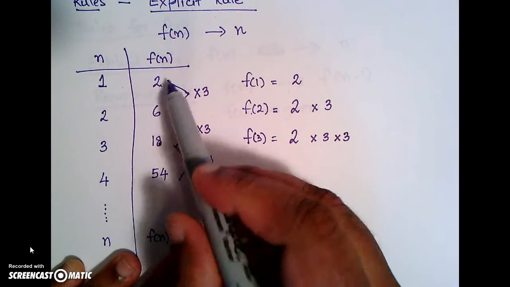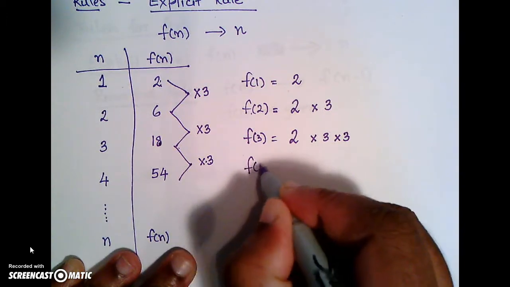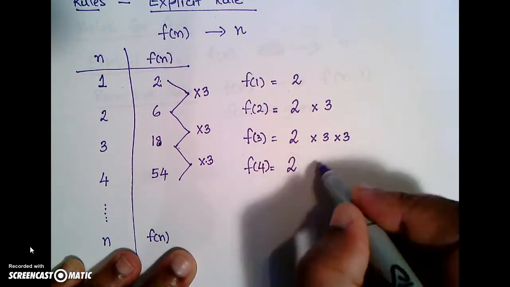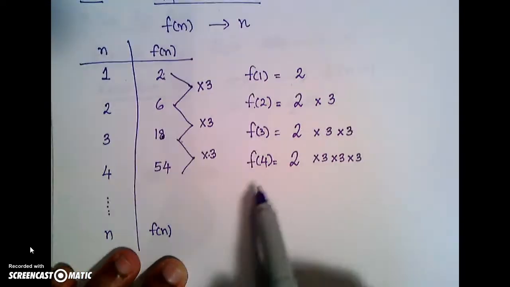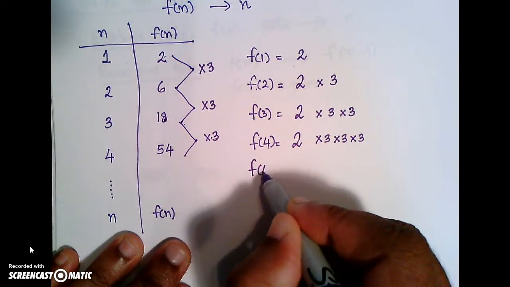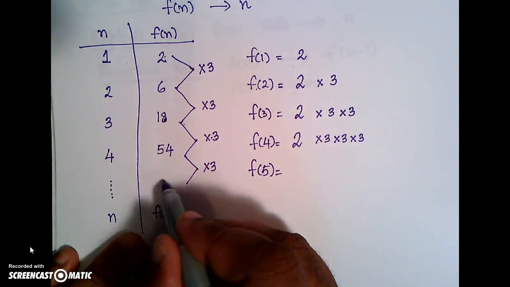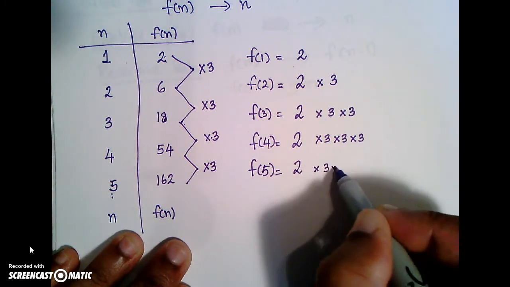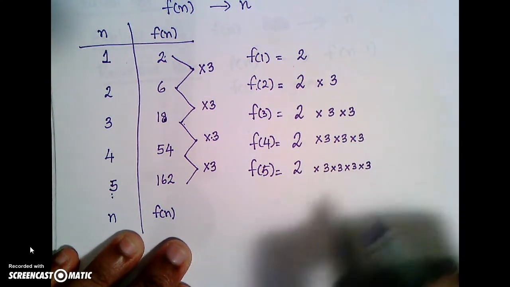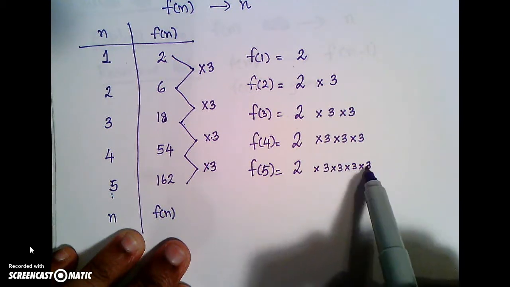All right. If I go from f of 1 to f of 4, I would have multiplied it by 3 times. So f of 4, I take my first term and I multiply it by the common ratio 3 times. I can keep on repeating this pattern. For f of 5, I would have multiplied it by another 3. I would have gotten 162. So I take my first term and multiply it by a 3 one more time. As you can see, repeated multiplication is exponential.